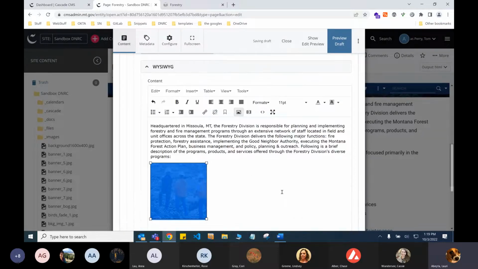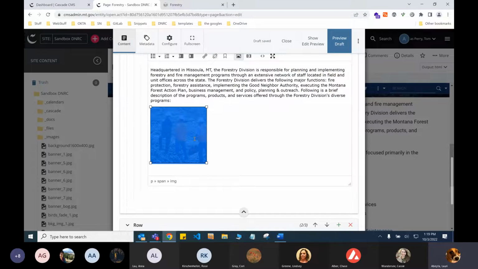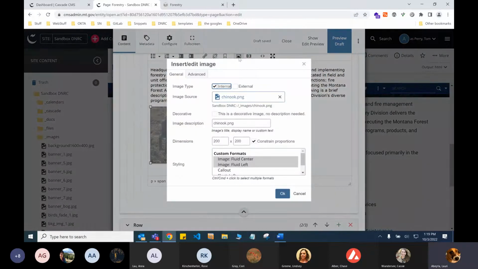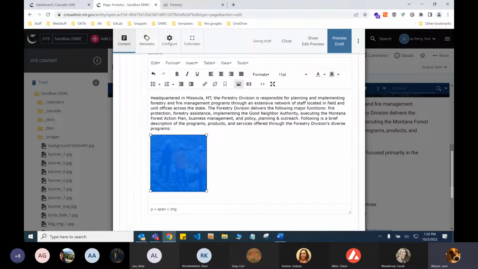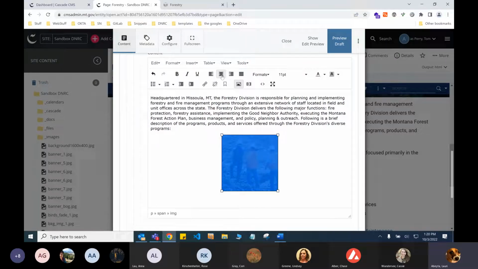And then let's say I go, oh, you know what? I wanted something else. I can click back on the image and change my mind, pick a different format for it, a different sizing, the whole 9 yards. So totally up to you. Also, you know, this editor will work. You can do this if you need to, that kind of thing.